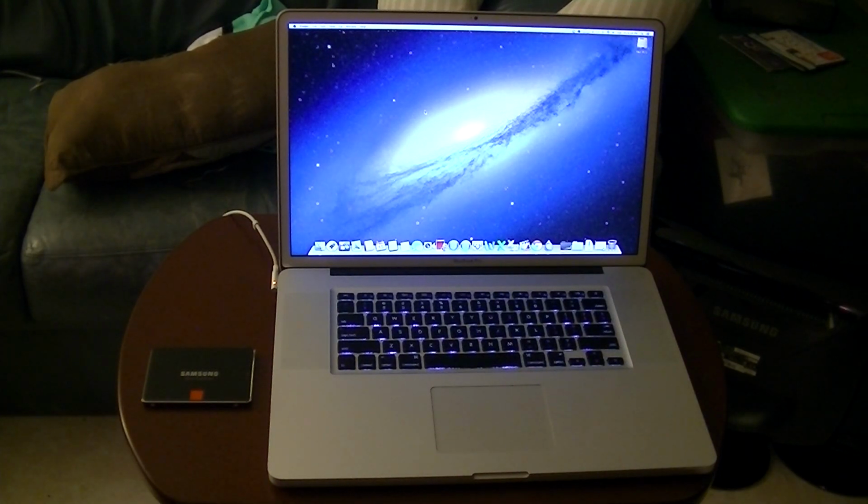This is actually going to be the YouTube debut of my new 17-inch MacBook Pro. First Mac that I have ever purchased for myself. I was looking for a 17-inch MacBook Pro and, well, it looks like I got basically the top of the line. This has got the optional 2.5 GHz Sandy Bridge Core i7 quad-core processor, 8 gigs of RAM already in it, 750 gig 7200 RPM drive.